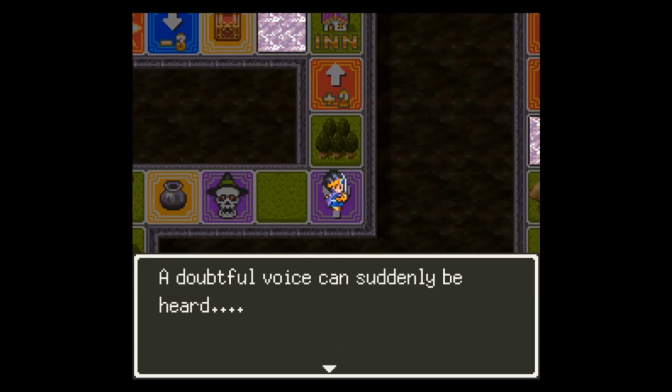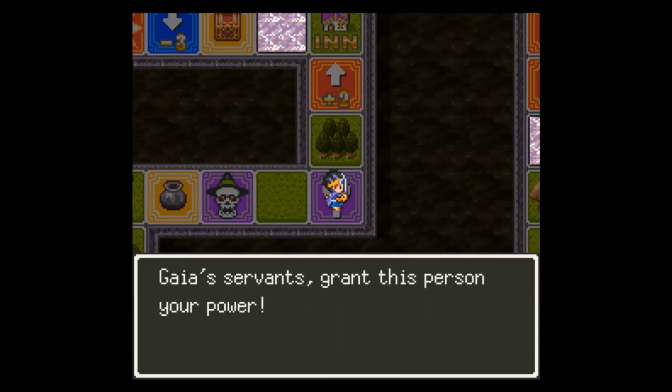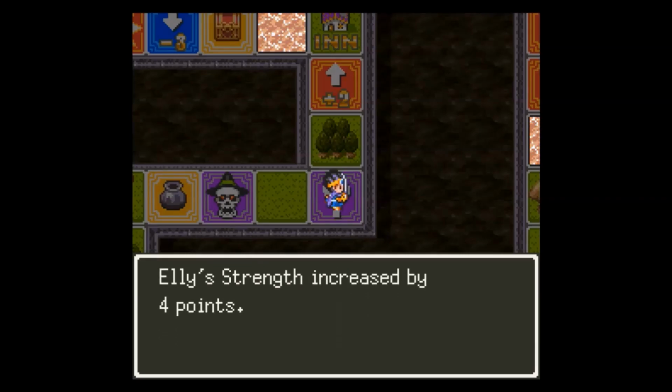A doubtful voice can suddenly be heard. Gaia's servants, grant this person your power. Ellie's strength increased by 4 points. I will take that.